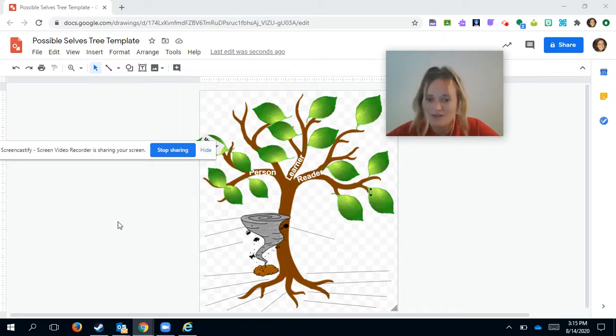I'm so excited for me to see it because I think this is where I love creativity. And then on the next slide, you're going to see examples of what other people have done on paper. So you can decide if you want to do paper or if you want to do digital on Google Draw. It's up to you. Let your teacher know what you're doing, and good luck.